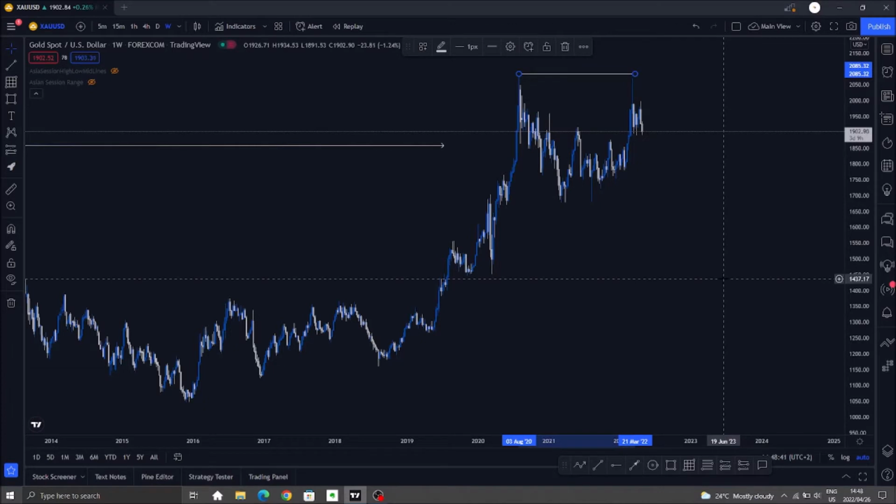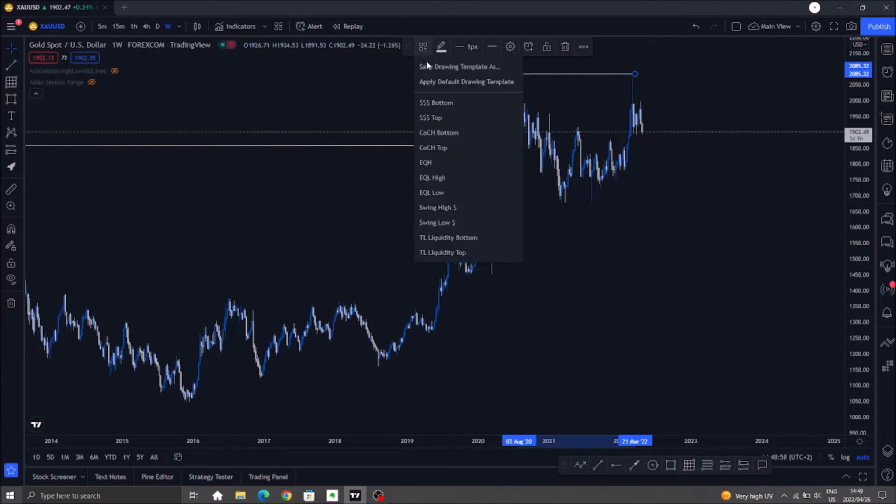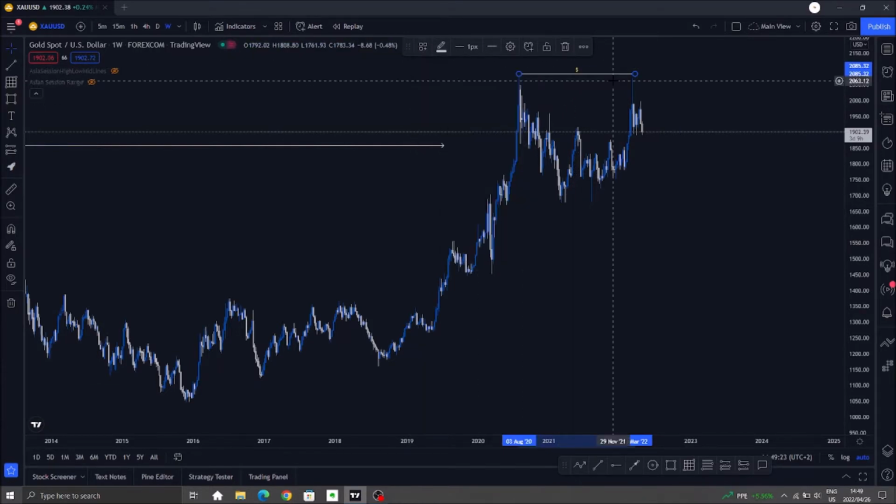So, obviously, as you guys know, a double top is a retail pattern that oftentimes suggests some bearishness is going to be entering the market in the near future. Now, obviously, from a smart money point of view, double tops are what we like to call liquidity. Double tops, double bottoms, trend lines, and also your swing highs and your swing lows are all examples of liquidity that can be used in a smart money context, all right, when we're trading.